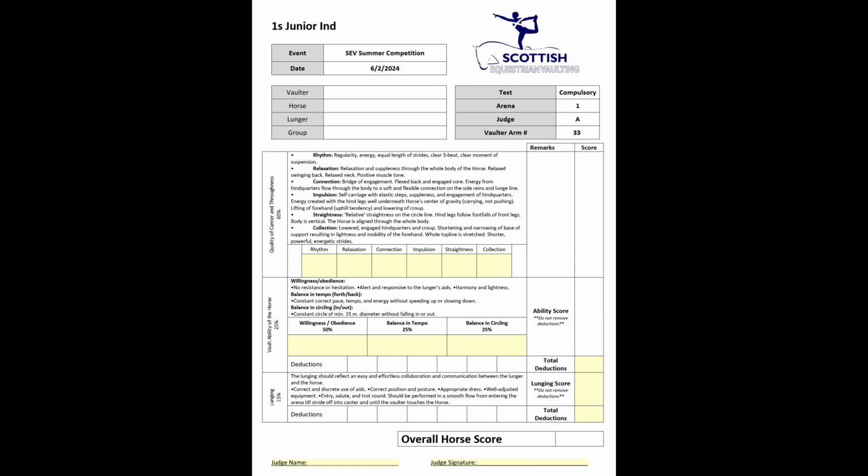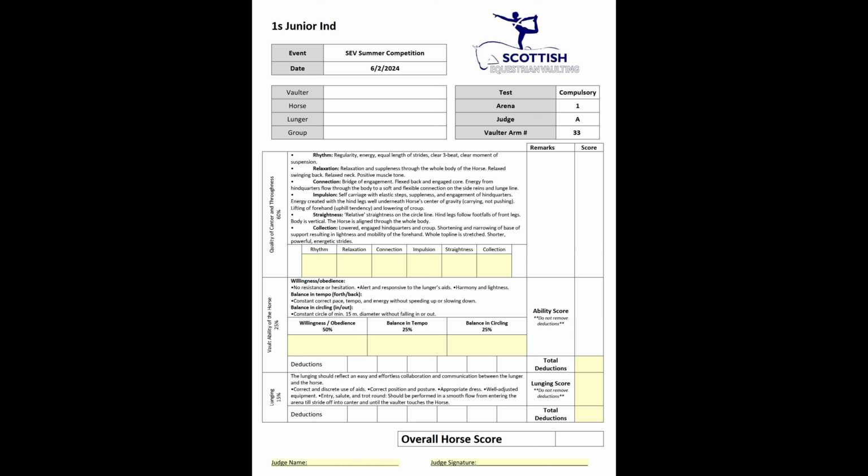All vaulters should be wearing their number on either an arm or a leg, usually the outside one. But please check this against the score sheet to ensure that you have the correct vaulter. This is particularly important in walk classes, as very young vaulters are more prone to getting confused and going on the horse in the wrong order.